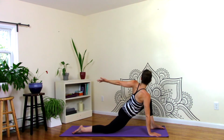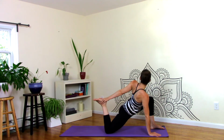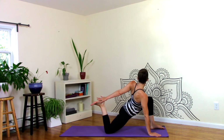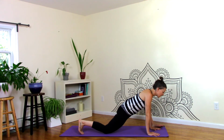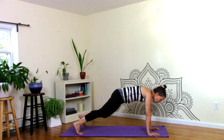If you went for that foot, float the foot, flip the palm to face down, and then see if you can just high five the foot. Release, leg long, both hands down. Tuck the back toes under to lift the knee. We'll step back to your high plank pose and pause.